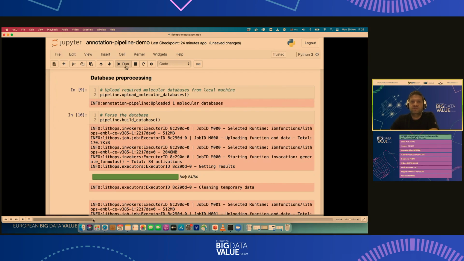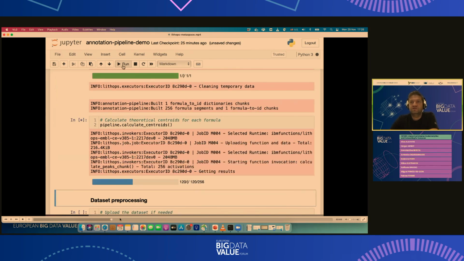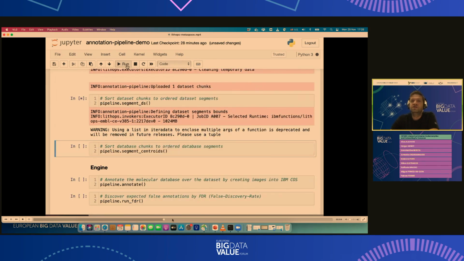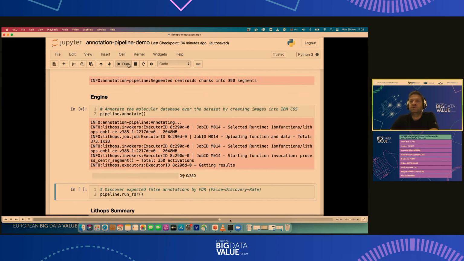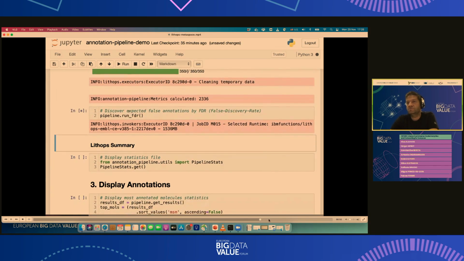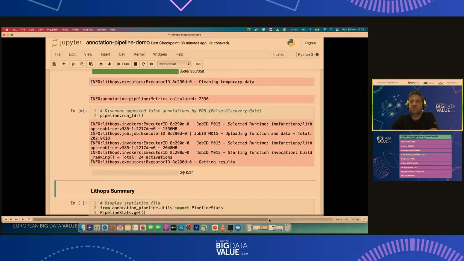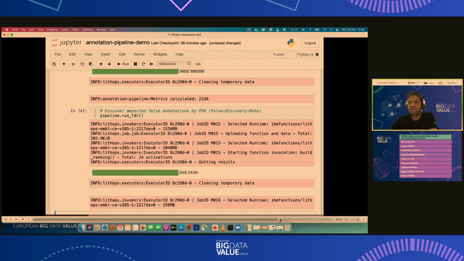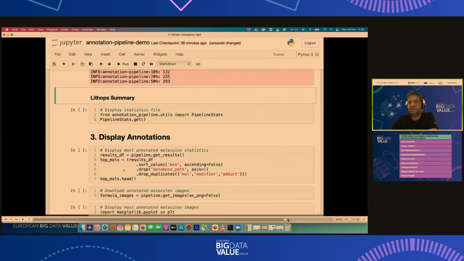I can just move it a bit faster, so you will see all kinds of stages here. You see here, LithOps decided on 250 concurrent invocations. This is just an example; in reality, it might be thousands of them. And then LithOps collects the results. This is the user experience that you see here. It's all transparent, and there are no hidden things. This is how it works. If you run this, it takes about 10 minutes to complete these workloads, so we will not wait for it. But then at the end you will see the results of those invocations. It will be exactly those small medical images.